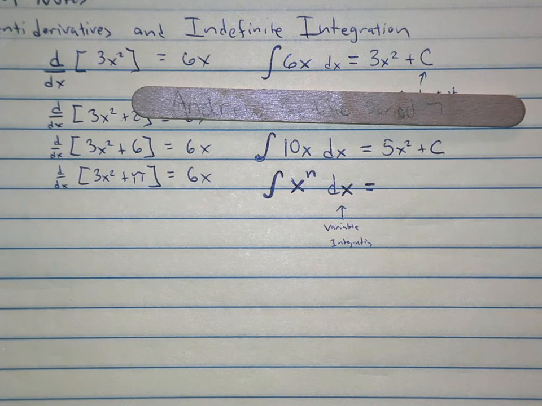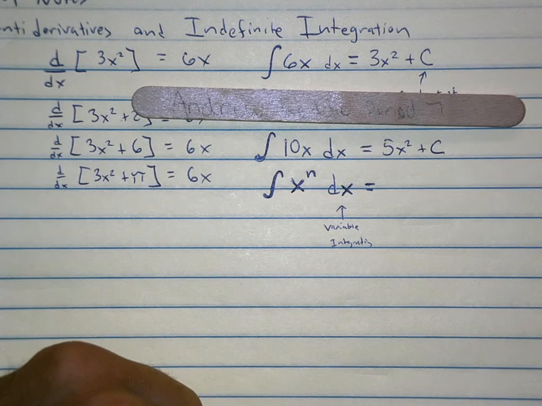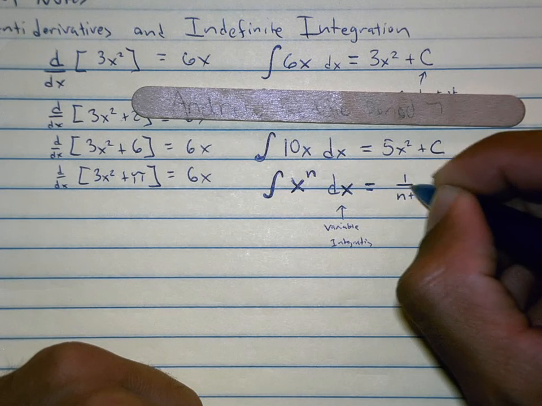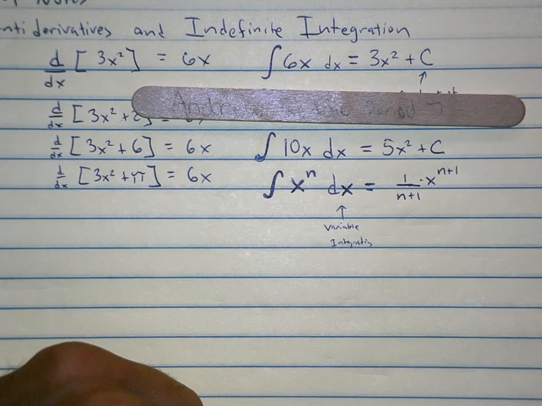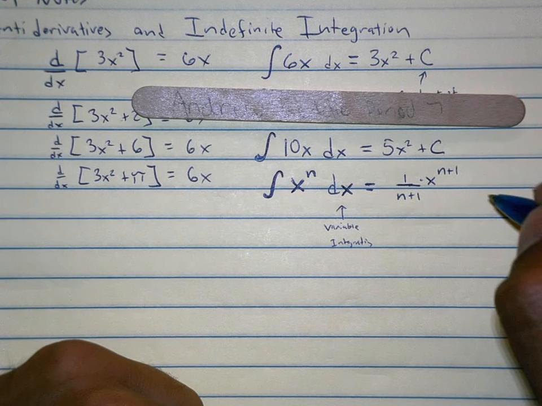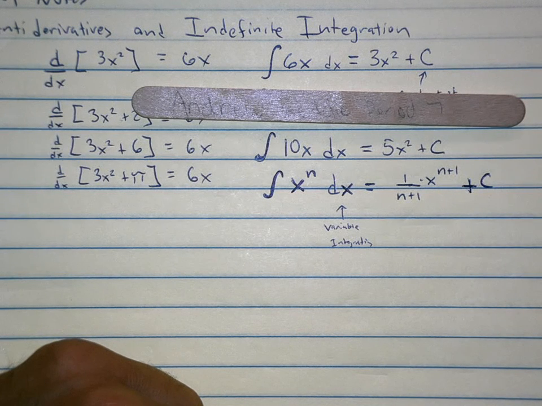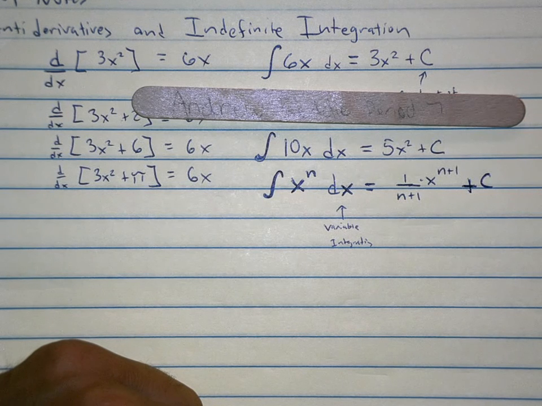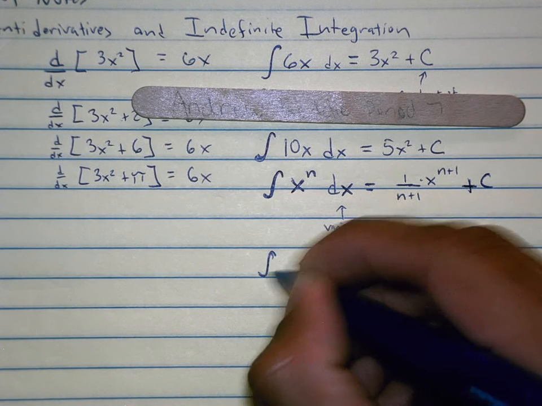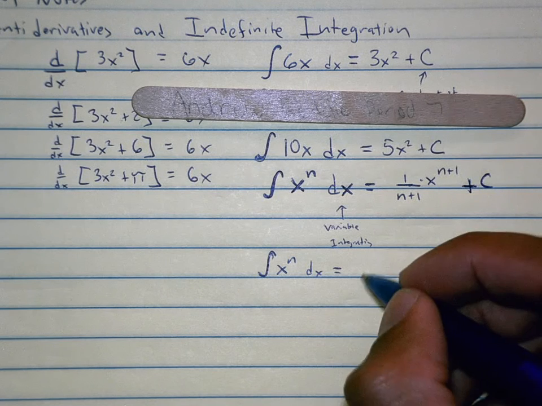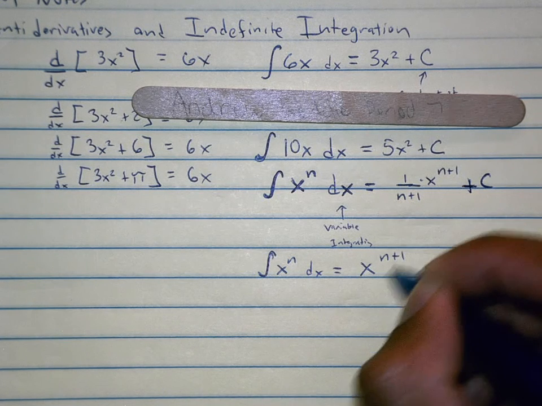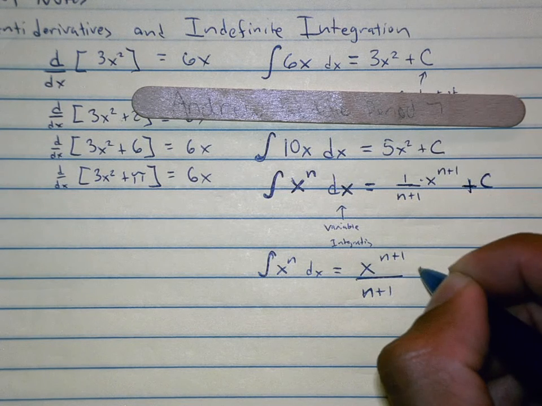Mr. Andrew Reddy, what did you come up with for your integral? 1 over n plus 1 times x to the n plus 1. Plus c. How many of you have 1 over n plus 1 times x to the n plus 1 power plus c? Raise your hand. It's very close to what I have — the exact same thing, just slightly simplified. The integral of x to the nth power with respect to x is x to the n plus 1 power, all divided by n plus 1, plus the constant c.